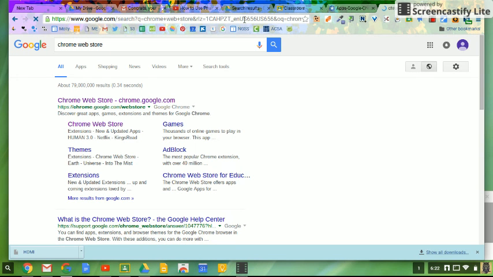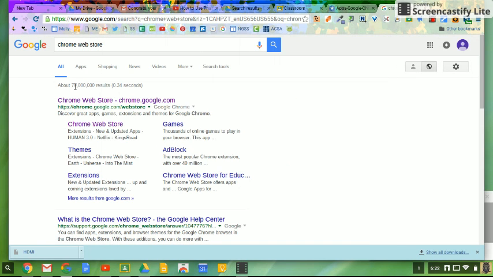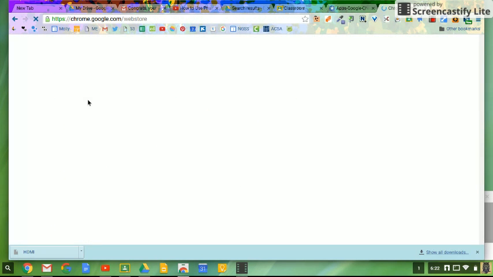If the kids are on a Chromebook like I am, they can just go down to the launcher. That's this icon in the bottom left-hand corner. When they click on that, they'll be able to double click on the web store icon, and there's a shortcut that'll take them right there. So I'm just going to take it this way since I already opened that tab.